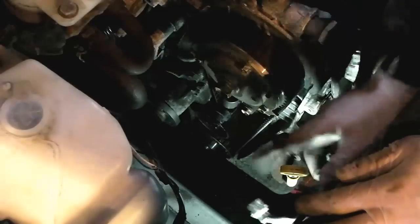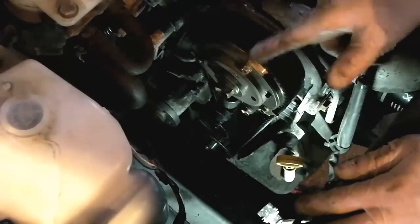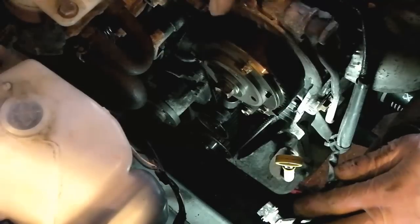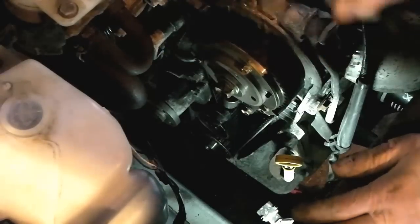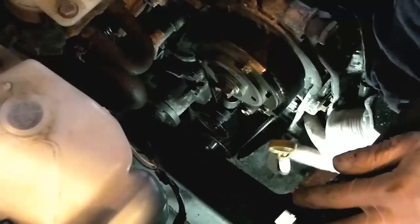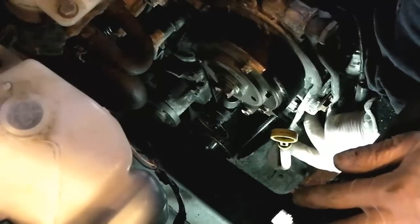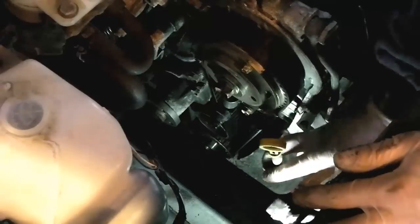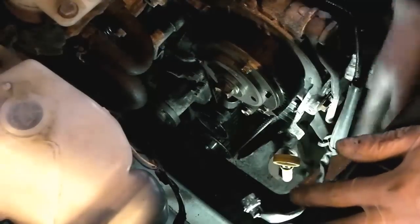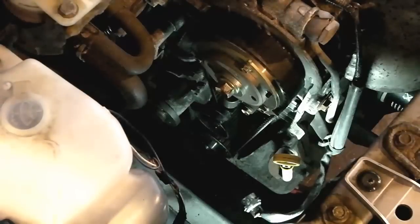Next step we need to do is to rotate these so we've got the timing marks in alignment. I can then mark the belt and then check that against the new belt. First of all, a couple of things to mention. You'll see here this is the dipstick tube. Now one of the bolts that holds the timing belt cover on goes through this and holds it in place, and you'll need to actually wiggle this out of the way as you take the cover off. So bear that in mind.